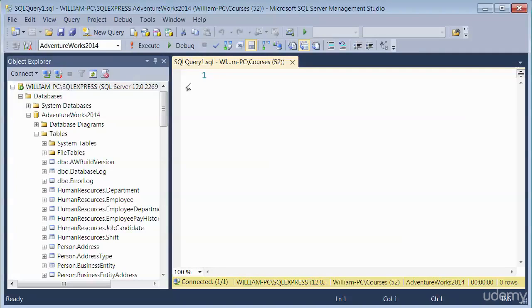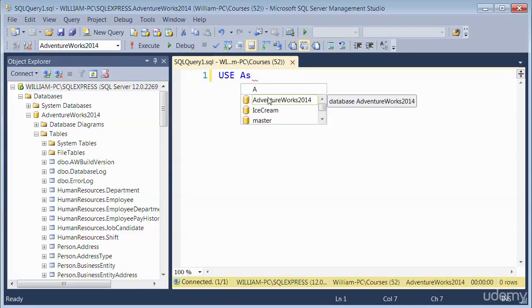There is another way you can specify the database to use in the query window. You can disregard what's there if you like, and just type in the keyword USE, followed by the name of the database. You see this is IntelliSense. It gives you a list of suggested databases.